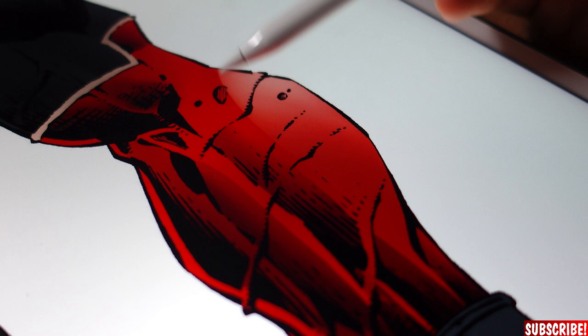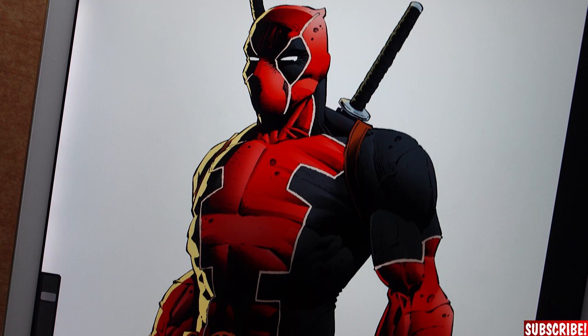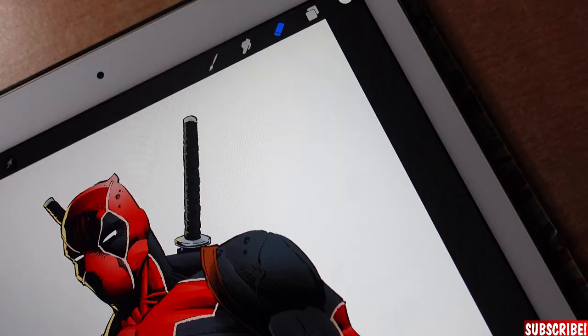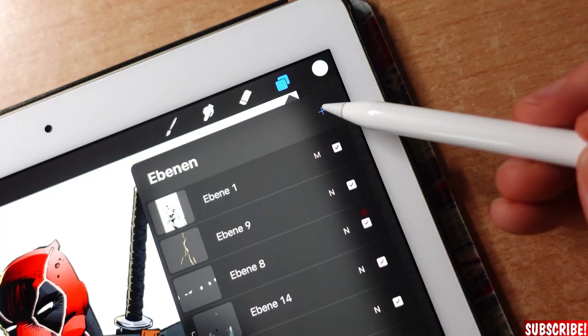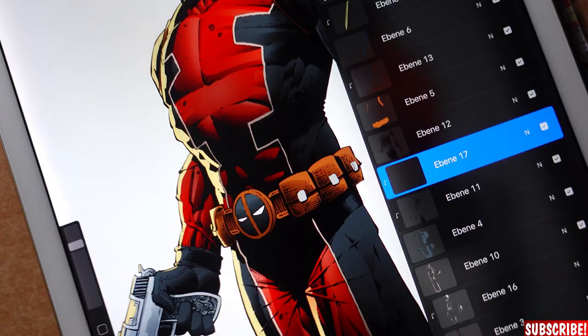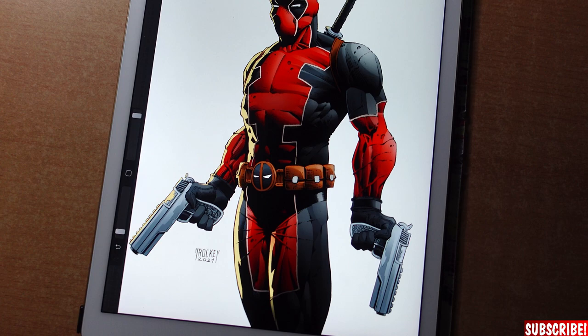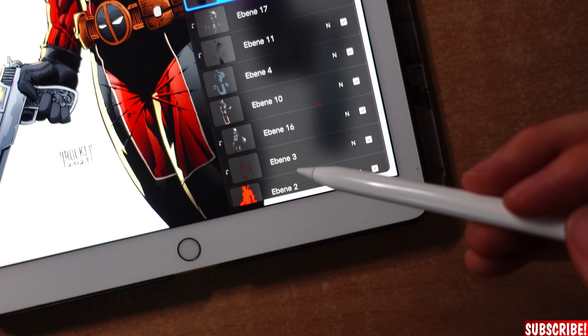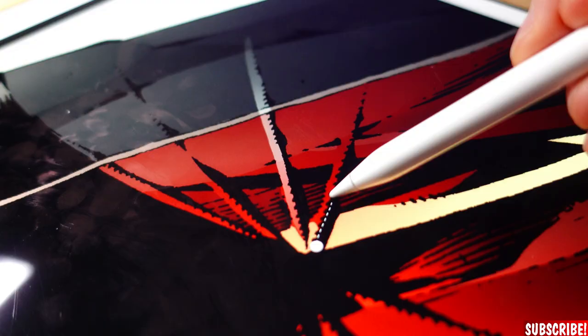Now we will repeat this step everywhere where the light hits the muscles. Done with the red parts, and now we will do this with all of the other areas as well. Open up the layer, choose the one you want to color next — the black parts — add an extra layer, and also do the clipping mask first. Now I can go ahead and do all the highlights on the black part of the suit. With this step done the drawing is starting to look decent. Now it's time to highlight all the veins and folds on an extra layer above all the layers from the suit — no clipping mask this time, just using the selection tool and going for it.